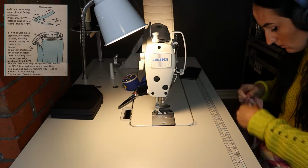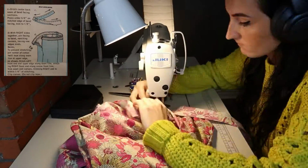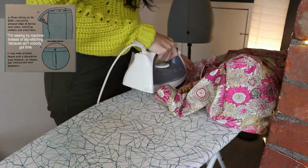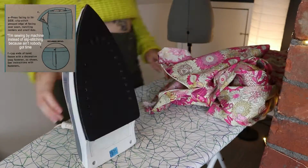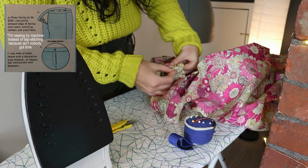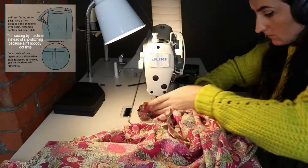I'm attaching the waistband to the waist, matching up the center back seams and sewing the whole way around. Next, I'll turn the waistband to the inside of the pants and press. Also, I'm adding a bunch of pins to make sure that as I'm sewing from the outside, I catch the bottom layer on the inside.